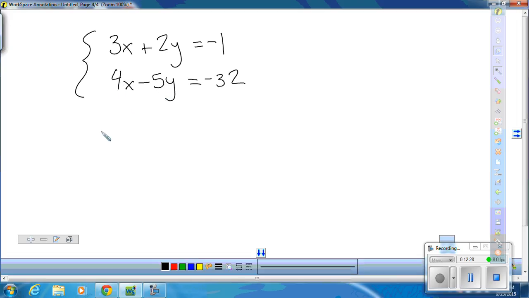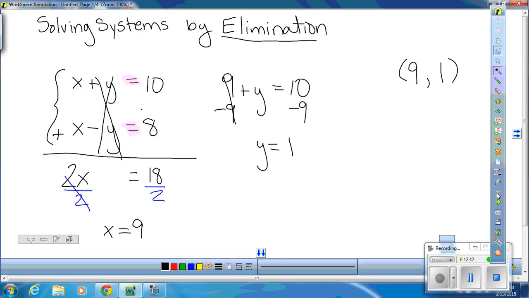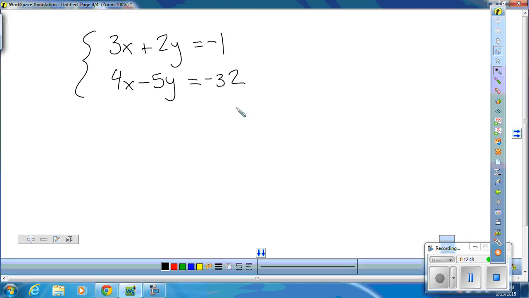So sometimes you do actually have to multiply both equations in order to make a variable be opposite of each other. What's cool is this will always work. The other ones, we just got lucky. We were able to cheat and just multiply one equation, or in the first one, we didn't even have to actually multiply any of them. However, this method will always work. If you don't have anything that's opposite of each other right away, or something that you can easily get to be opposite of each other, the one rule that always works is to multiply one equation by the coefficient of what you're trying to get rid of in the other. And then multiply this one by the opposite of the other one.